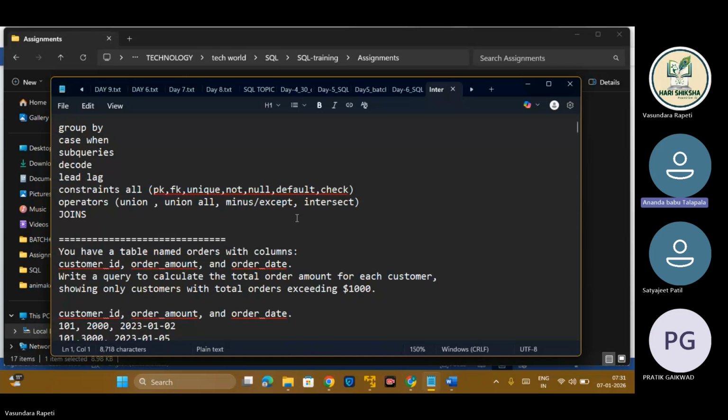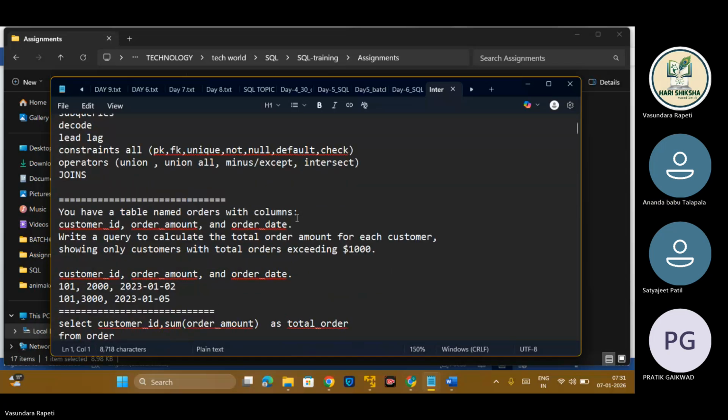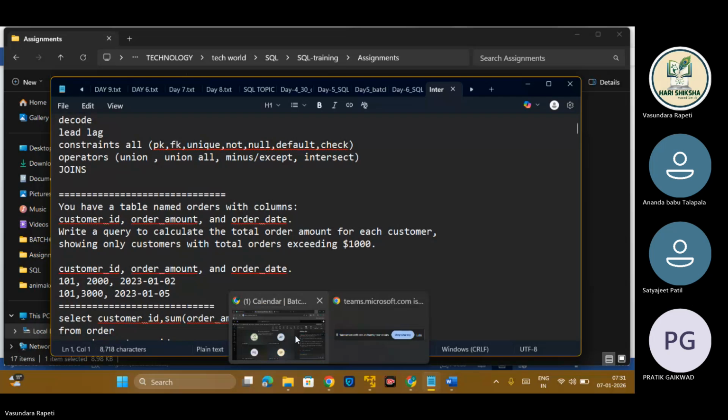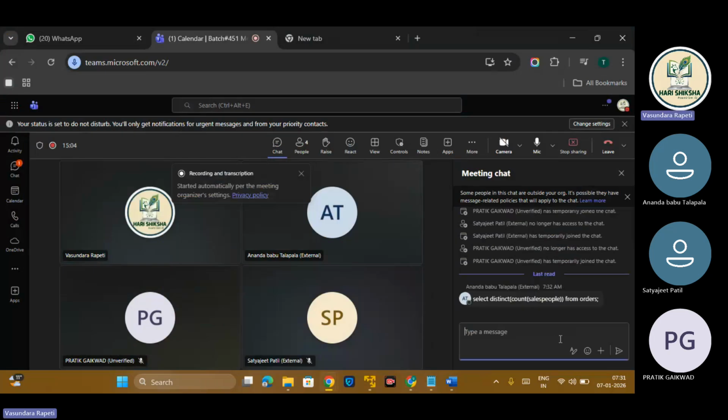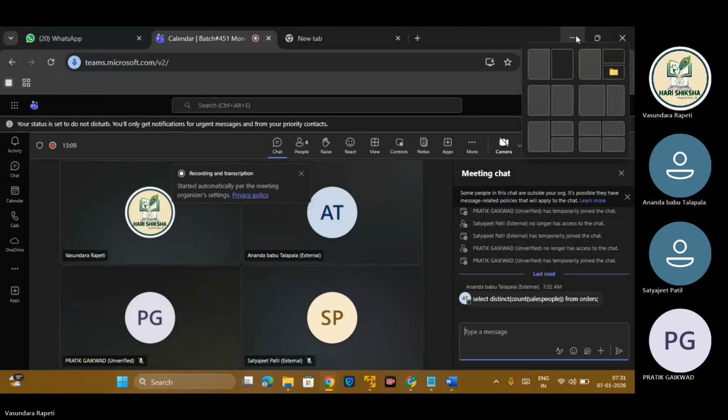Will this one work? Yes, everyone please write. Satyajit and Pratik, are you writing?